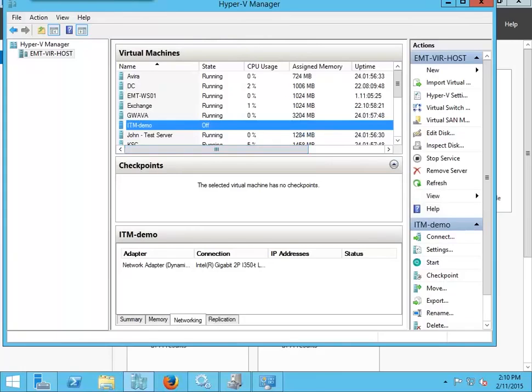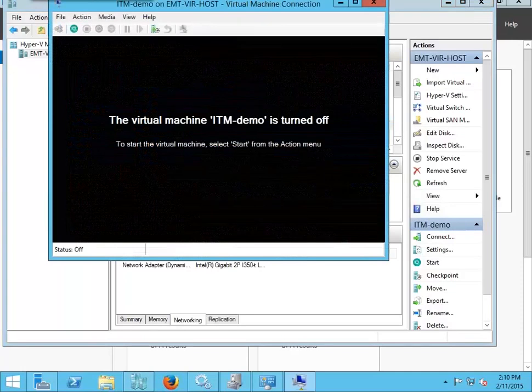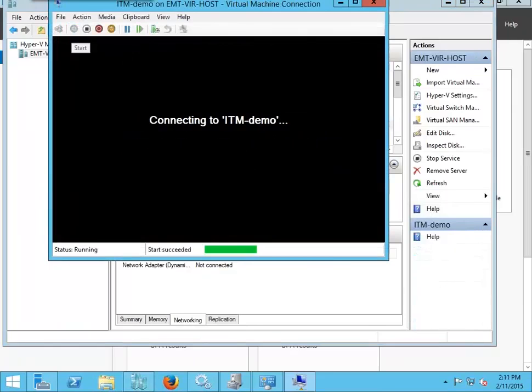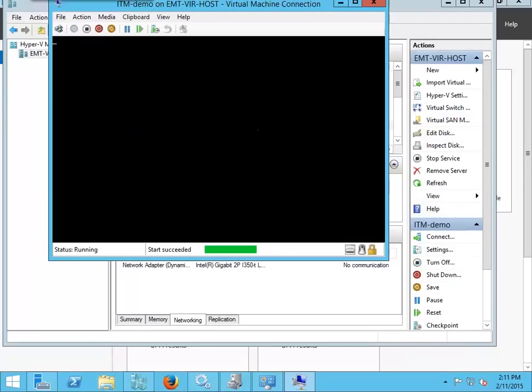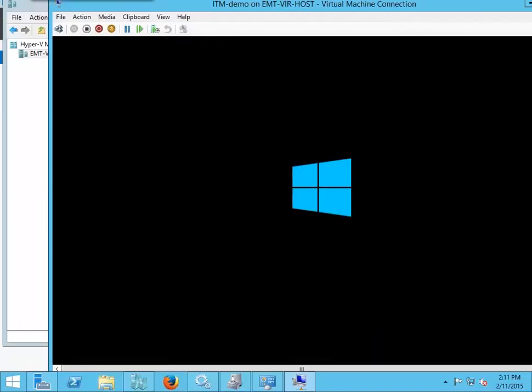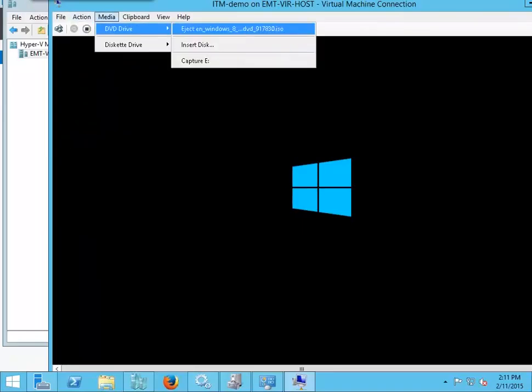Here's my computer. So I'm going to press the button, turn it on. It's turning on, Hyper-V. And you will notice it started Windows straight away. Why? Because I created a virtual DVD drive during the installation, and I assigned an ISO image. Remember? Here's my image which I assigned. You don't believe me?